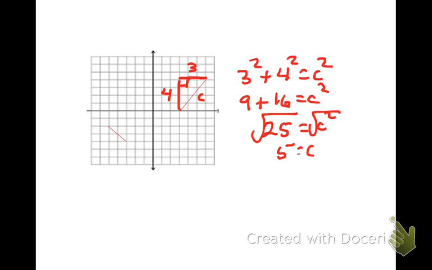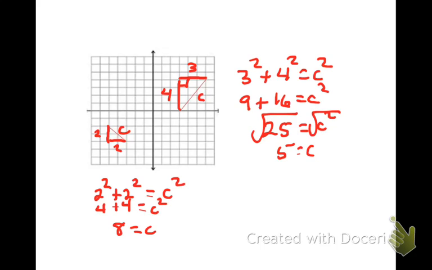So it's applying what we've been using. We can see where we can use the Pythagorean theorem. We can use the same idea here. We can make a right triangle, and this would be the C. My equation would use each side here. It looks like it's 2 long. So 2 squared plus 2 squared equals C squared. 4 plus 4 equals C squared. 8 equals C squared. But again, we don't want C squared, so we take the square root. Let's round the square root of 8 to the nearest tenth. It's going to be 2.8 units. So we just make right triangles out of them and then use that.